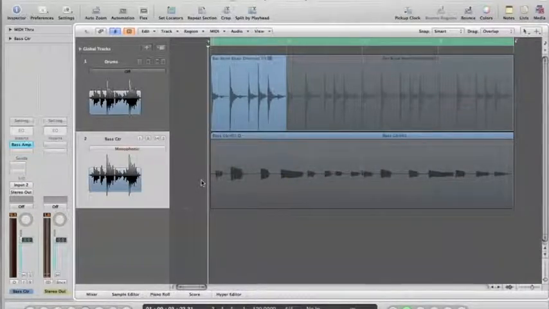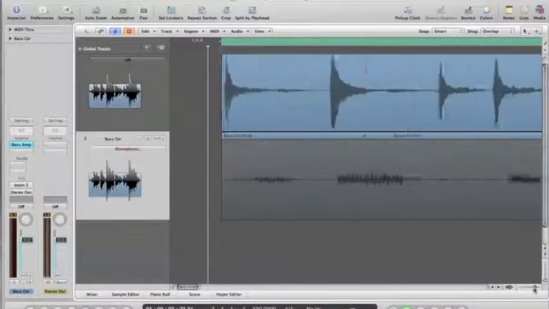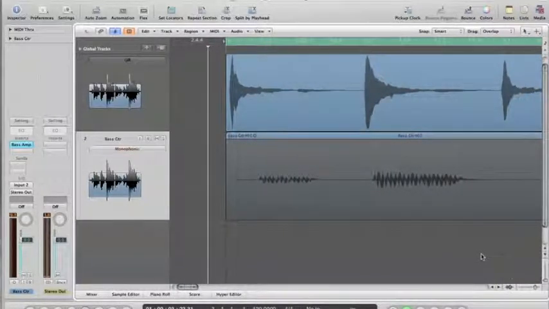And if you notice, what's happened is the audio has been analysed, and it's brought up these markers, and they are transient markers. And what this is telling us is where the highest point in the audio is in the waveform of each note, and that way we can attach a flex marker to move those notes individually.